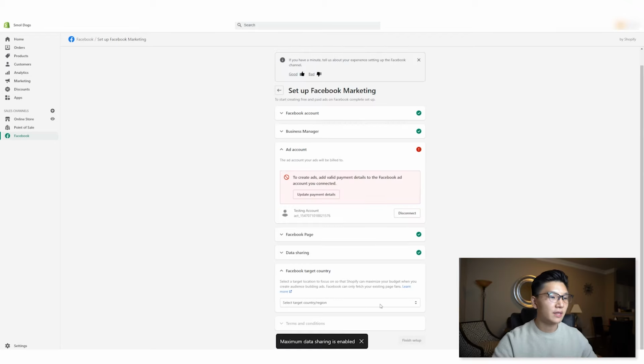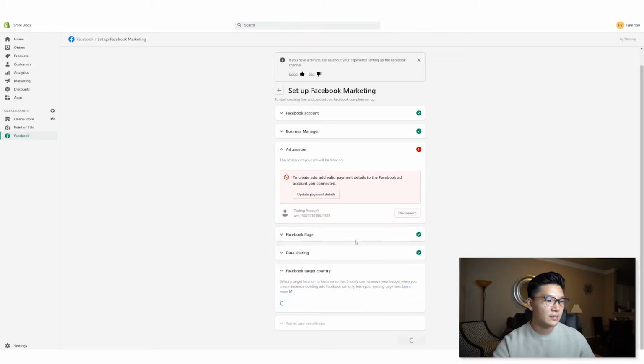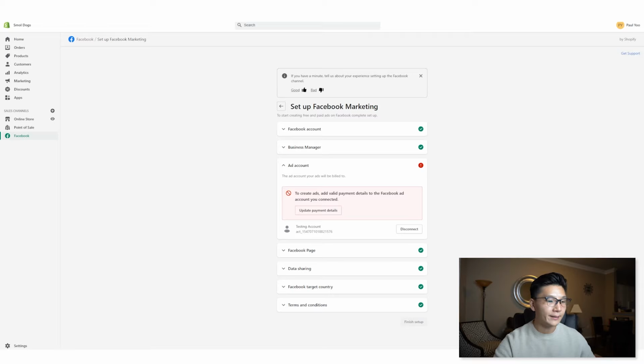All right, awesome. So now it's going to ask you where you're going to do your targeting. This isn't really that important because we're going to be running our ads from our Facebook ad account, right? Through this module you're actually able to create and manage some ads here, but I prefer not to do that. I like to keep it all a bit holistic, and we want to keep it all on the business manager and ad manager, because it just allows you to see things in a better way, in a more transparent way. So just for the sake of setting it up, let's just go United States and then hit add, and then you're good.